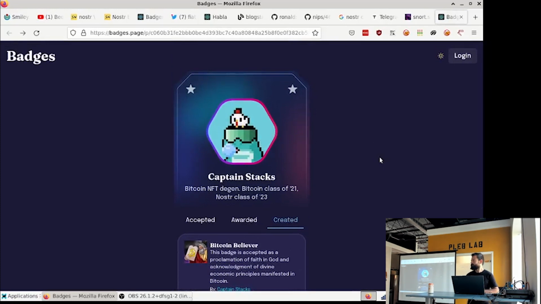Any questions on badges? The important part, what are some of the cool use cases you guys see? I think if you think about a lot of things that are already done, where people go through lengthy processes to get certified, even getting academic credentials, I think you could think about slowly migrating some of those into cryptographic credentials. And it doesn't necessarily have to be on Nostr, but it's the same idea.